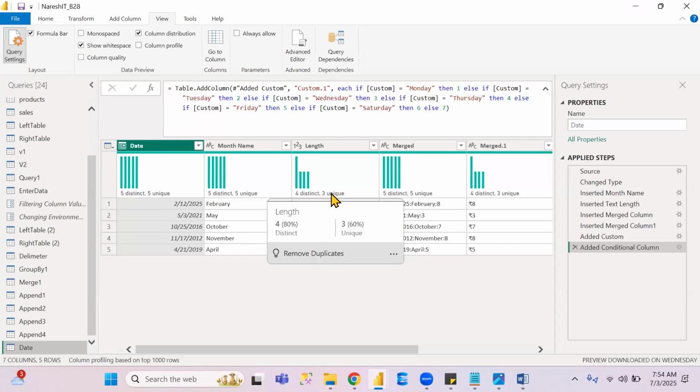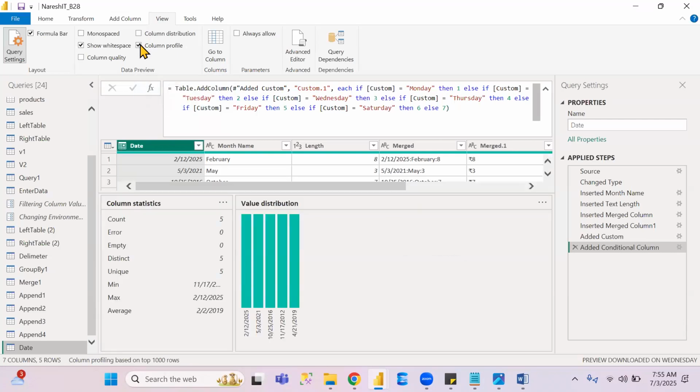Unique means only one related record. How many are there here in this particular column? One related record. What are those? Three, seven, five. One record only is there. That's the reason we need to consider those. See here, three is unique. You understand the difference between distinct and unique? So this is.